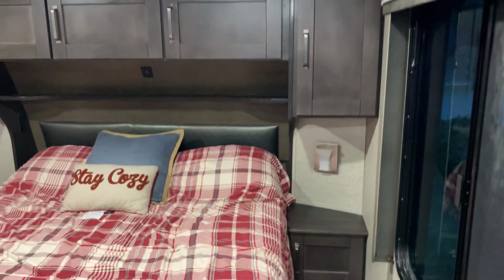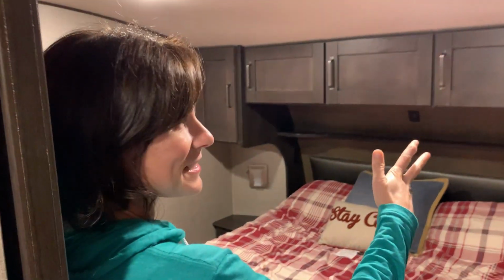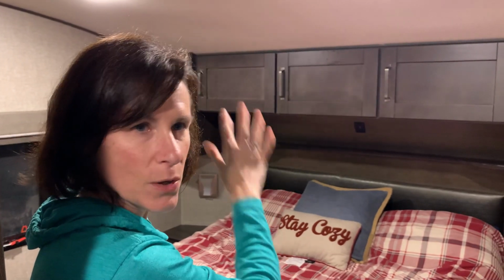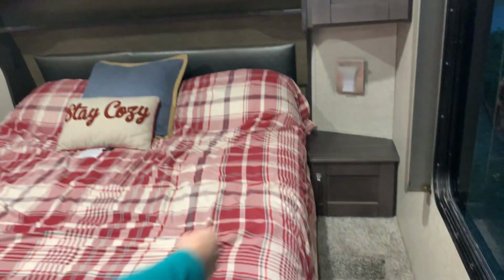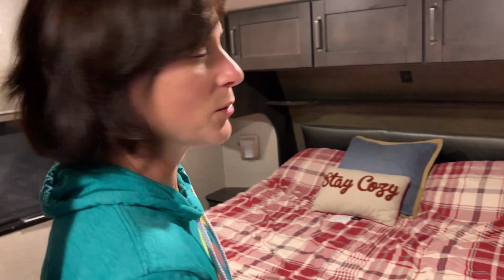All right. Steve and I's bedroom. And this is it. I have nowhere to go. That's where we keep our towels and our sheets for our room. So all of our towels go back here. All of our sheets. See, that's Steve's. We have this little drawer that I can open, but then it's going to be awkward to get there. That's where we keep books and Kindles and stuff.